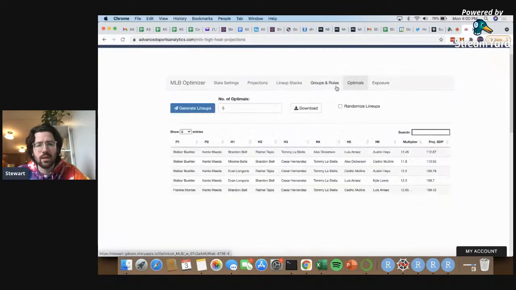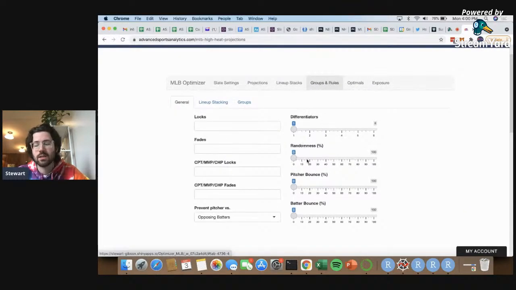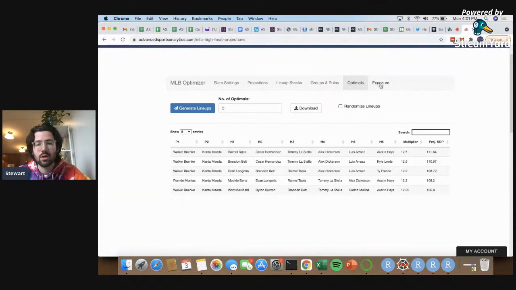I believe the math is that the randomness coefficient works like this: we take a player's projection, and then take a random sample from a normal distribution around that projection with a standard deviation of X% of that player's projection. A sample from a normal distribution with a standard deviation of 0 is just going to be that projection. A random sample where the standard deviation is 10% of the projection will be a medium to low amount of randomness.